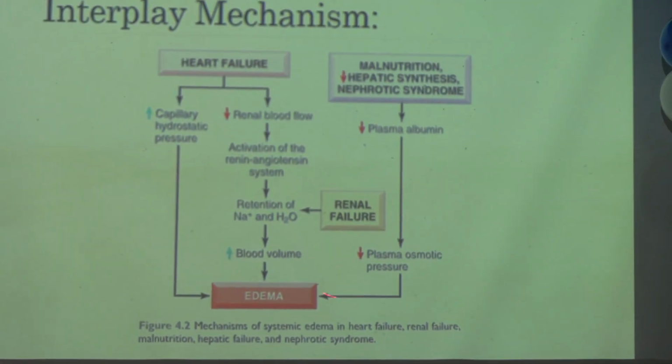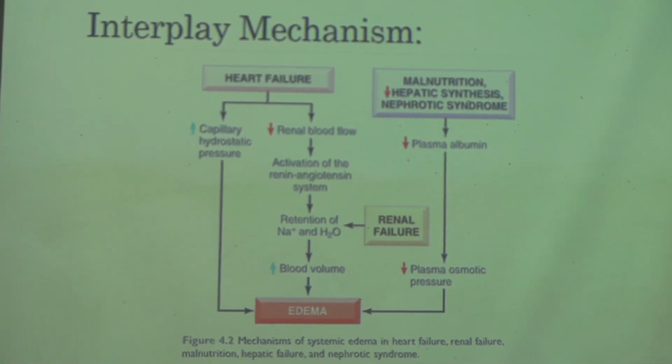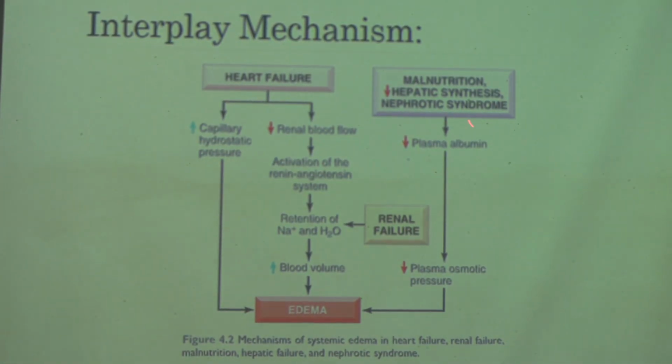Now what is the interplay mechanism? The causes of edema, heart failure, renal failure, and even malnutrition, hepatic synthesis, and nephrotic syndrome, they all have an interplay resulting in conjugating the effects of edema. So in heart failure, you already know there will be increased hydrostatic pressure and decreased renal blood flow, retention of sodium and water, and edema.